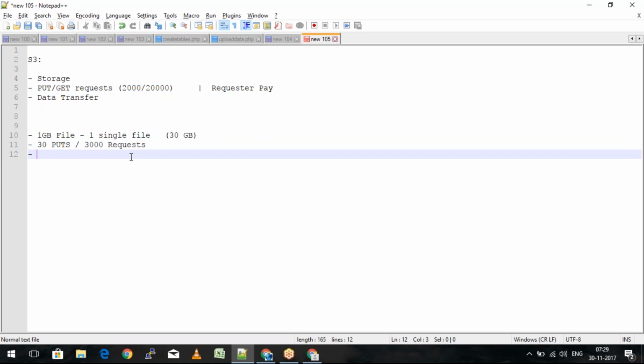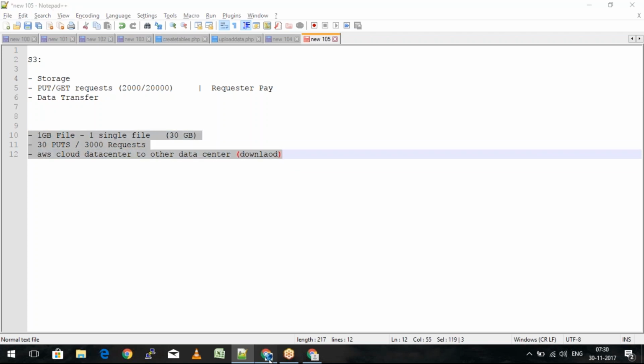Now the data transfer. The data transfer can be from the AWS Cloud data center to another data center. Specifically, that is the case. But sometimes it might also consider charges when we are trying to download, because we are specifically utilizing the internet connection of the AWS data center. So even that might sometimes be charged. But this is the case scenario which we are going to pick up.